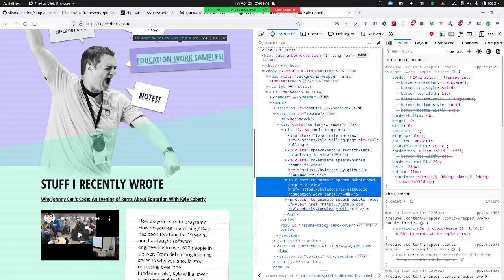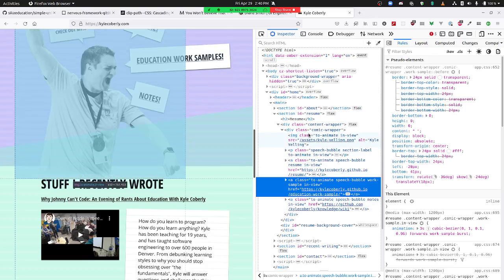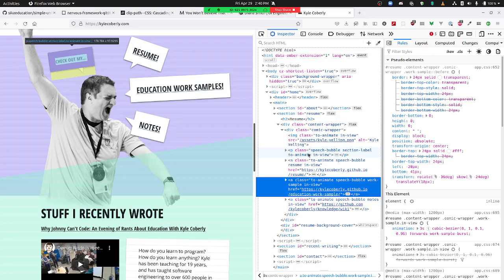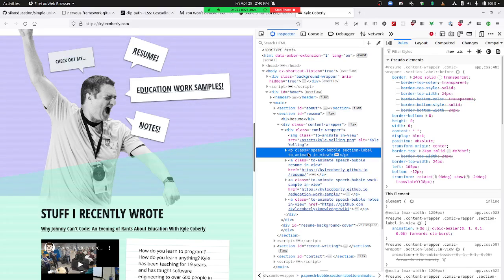Like 12 years ago, when I was in college, I remember they would have had me do this in Flash. And this would not even have been a pipe dream for CSS. It was just about how your page looked. That's insane. They can do that now. And so like the little speech bubble carrot.